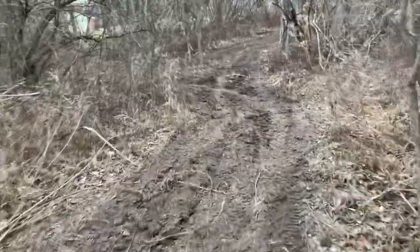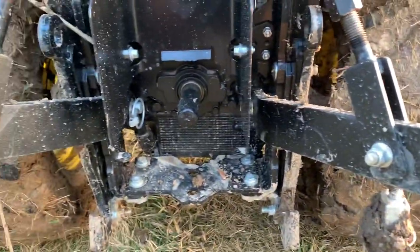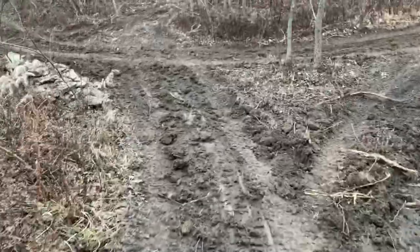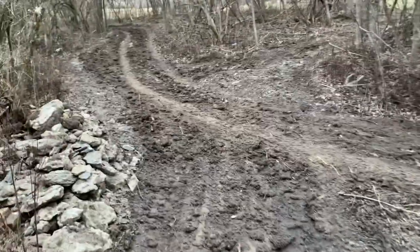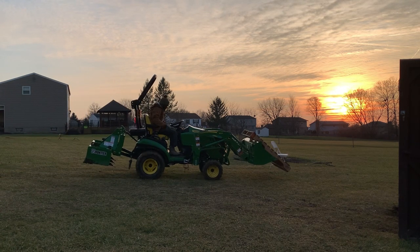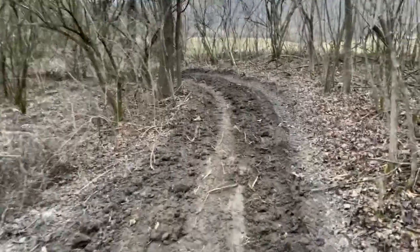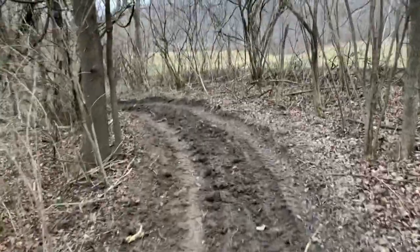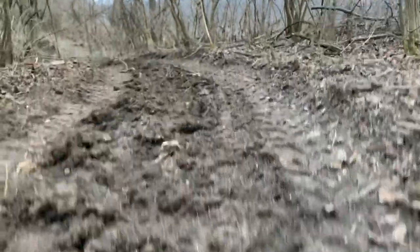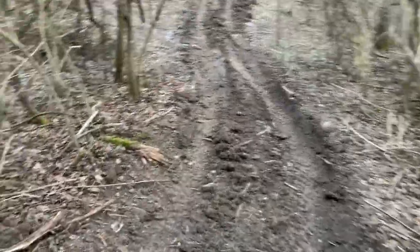Basically I leveled out all these areas just by dragging the box blade. After I noticed I lost my third pin, I used the box blade for ballast in the back and just drove around on the trails, picking everything up and throwing it in the bucket — I basically used the bucket all day as a wagon. The trails are turning out looking great. You can see right here how it's digging in and recessing.